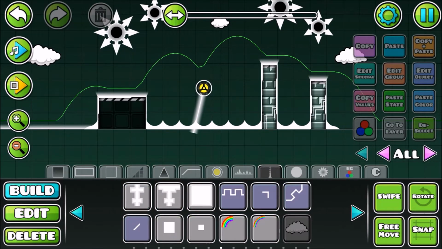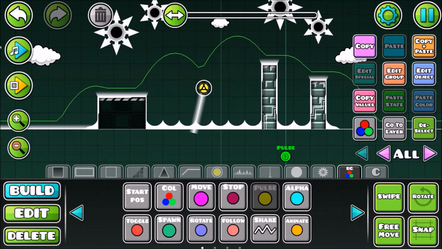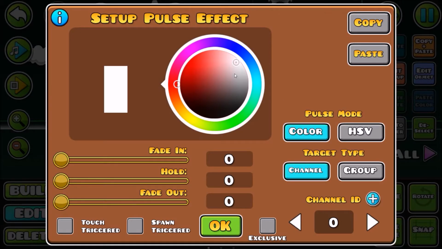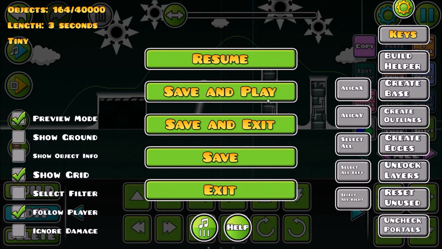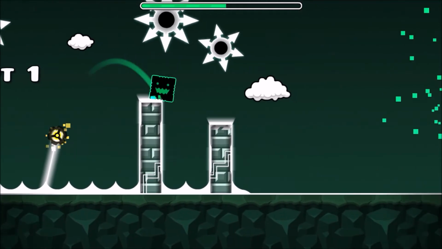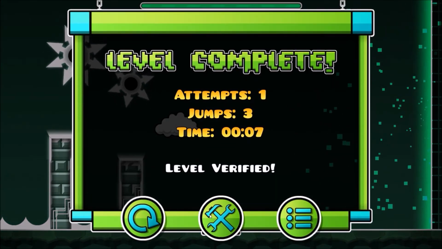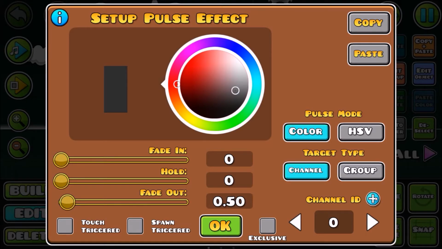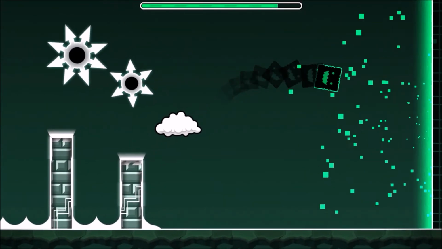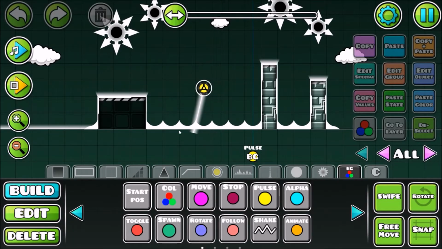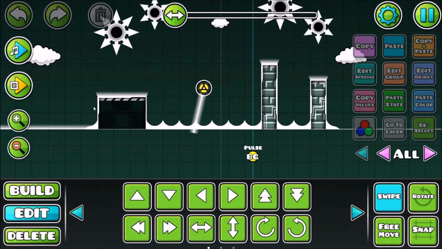What we can do is we can pulse the background when the drop starts. So like here. So I'll pulse it to this colour, and the fade out will take half a second. So have a look at this. Have a look. Oh, it says pulse 0. Alright, that's why it didn't work then. Okay, we'll try again. So this level is nearing completion, even though it's only 3 seconds long. The decoration is nearing completion.